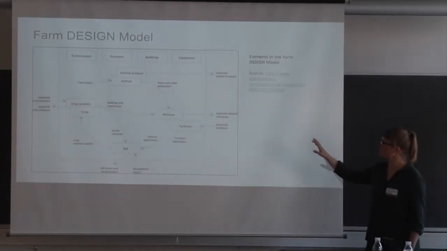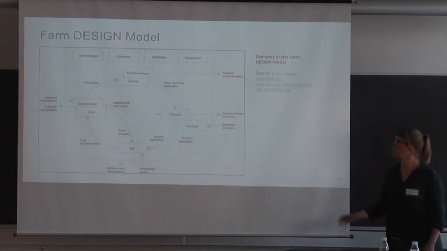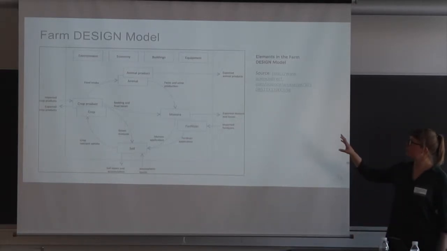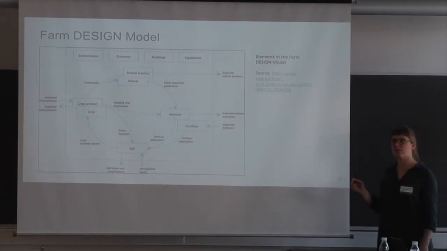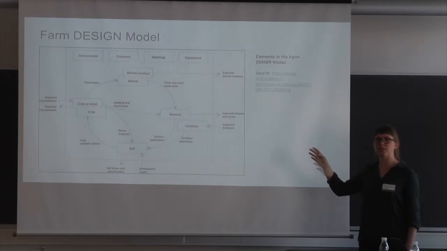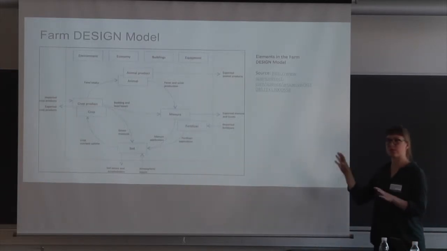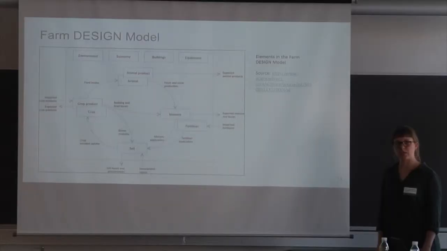Yeah, we will not go very much into details with that, but that's a figure showing most of the elements that the farm design model does calculations on. So this is mainly nutrient flows, and there are also some other elements, but these are the main elements that the model does calculations of.